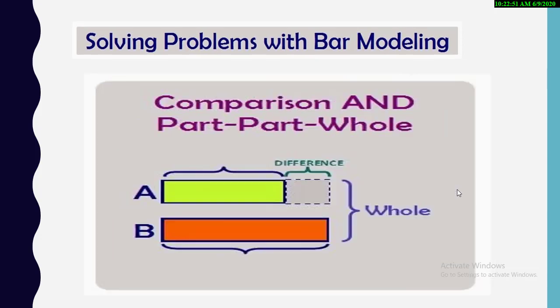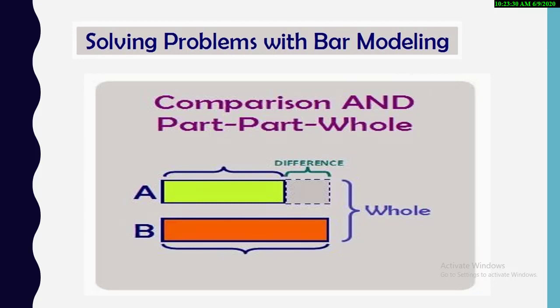Now look at the next picture. Yes, this is another picture of solving with the bar model, in which you can see one whole value is given, and for the other, one part is given but some part is missing. It means you are going to find out the value of this place, which is in the shaded gray color here. It's not yellow because this value is not given to you. You are going to find it out.